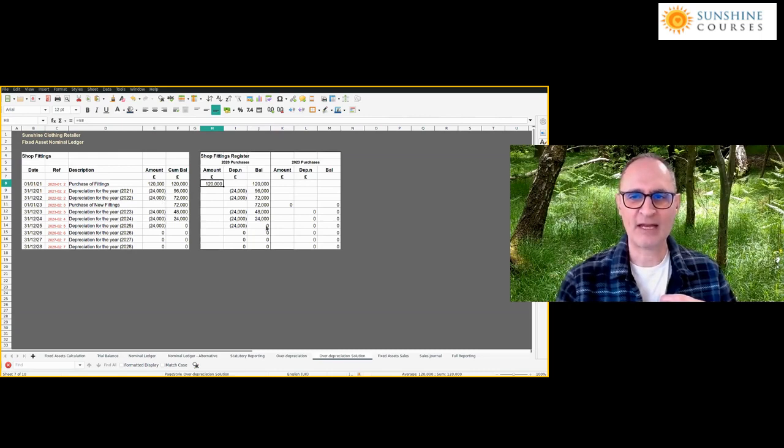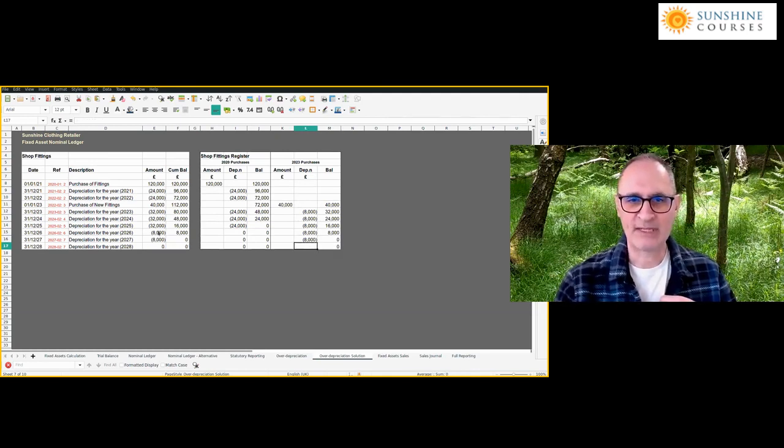But look now, so at the end of year 5 in 2025, it's very obvious we have to stop depreciating from then onwards. But look what happens when we now buy our £40,000 in the following year. Our register is separated. This £40,000 doesn't go into our first register, it goes into the second register, the 2023 purchases. And we've got our depreciation schedule relative to that. And we can see that we need to stop depreciating at the end of 2027. So because we know we've got to zero, we would simply delete this.